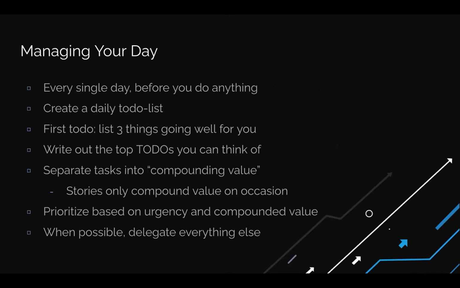What I like to do before I do anything during the day, and I've worked with a lot of entrepreneurs who do this as well, every single day before they do anything, they create their daily to-do list. And we'll go through an example of a to-do list that you might find really helpful. The way we go through this is really powerful in making sure we prioritize the right things. So the first thing on our to-do list, something I always like to do, is I write down 3 things going well, right? It's kind of like my gratitude line.